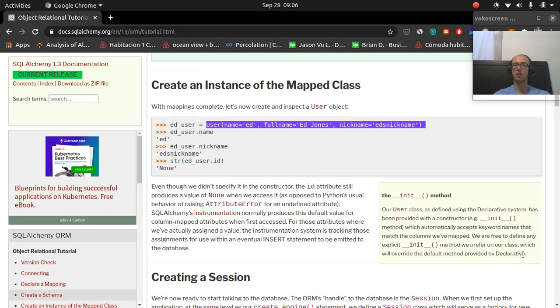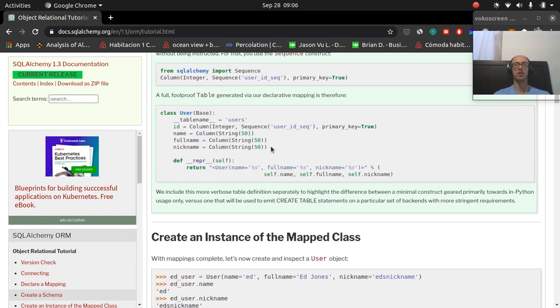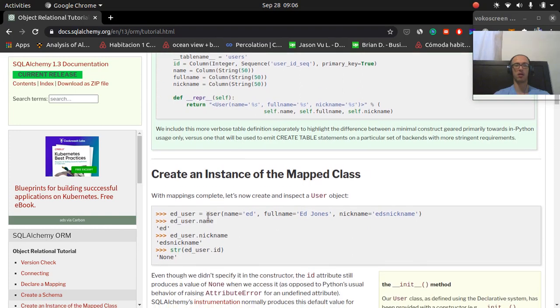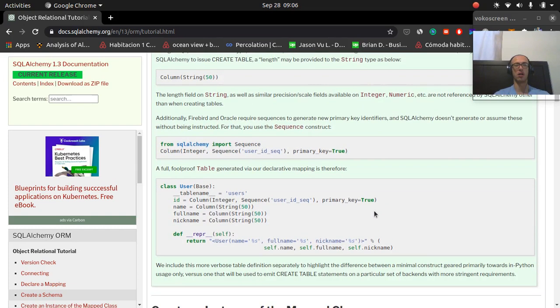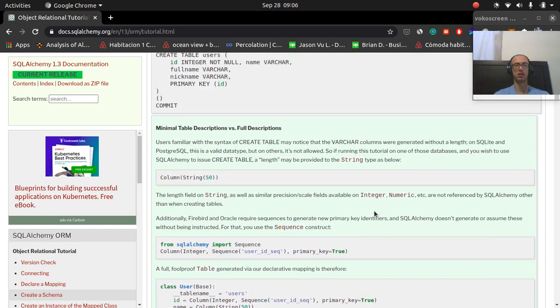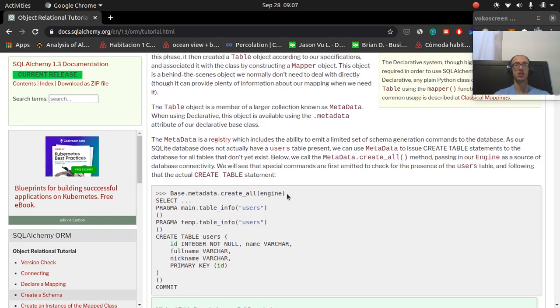Okay, so SQLAlchemy creates an init method for you when it runs this code. So there's an implied init method, and that's why you're able to set this instance. We're not able to do it in our code because we haven't run... what haven't we run? We haven't created the engine, I'm assuming. Create all.